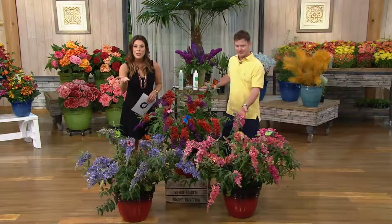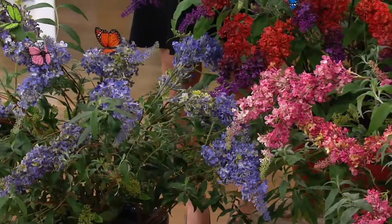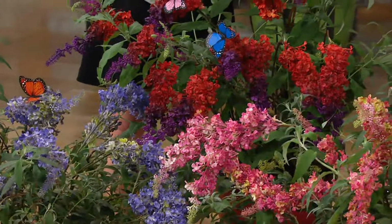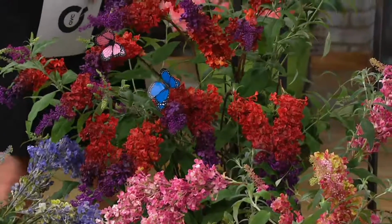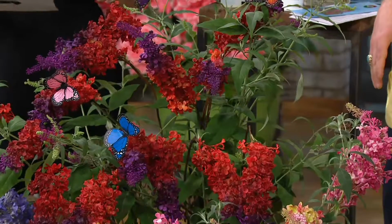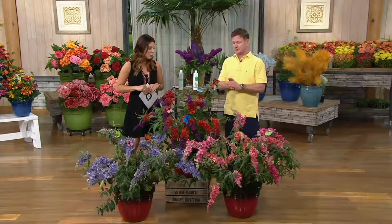And maybe you're a photographer, or maybe you're the one person who likes to sit at the window and watch the butterflies. I know for myself, when I go visit my mom at home in Texas, we like to sit on the patio and watch the birds. Oh yes. It's part of how we enjoy the garden. 4 easy payments of $7.24. Free shipping and handling, and this is on a featured price, so lots of great incentive there.